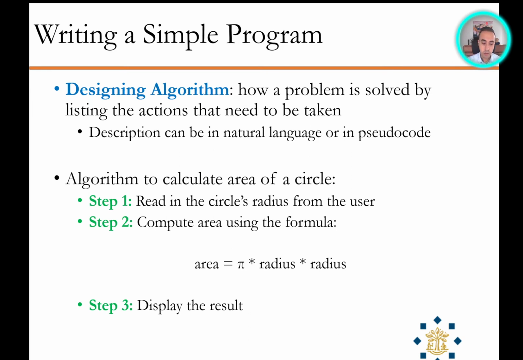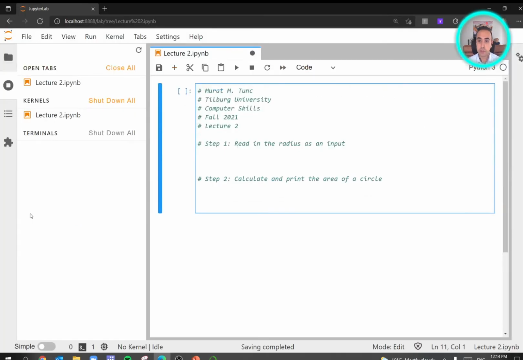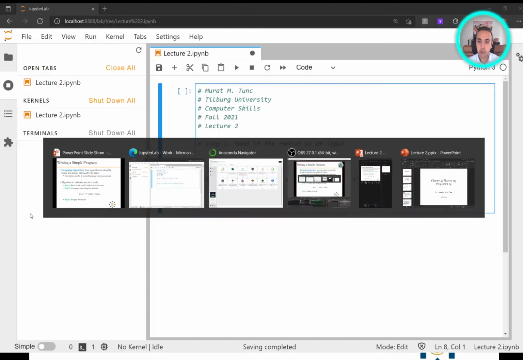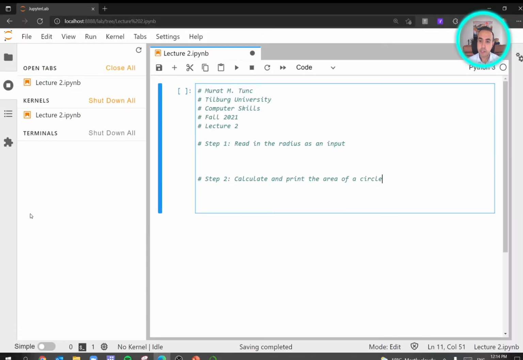So here you can also do it in 3 steps. Algorithm to calculate the area of a circle. Step 1, read in the circle's radius from the user. That's our first step. Read in the radius. Step 2, compute the area using the formula. Let's actually divide these steps into 2.